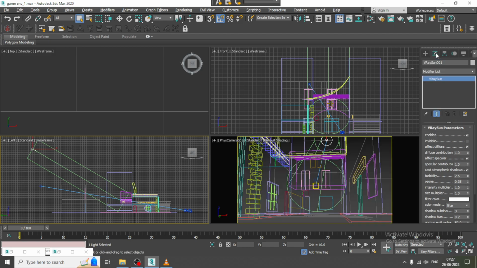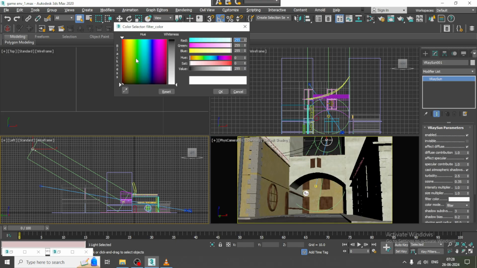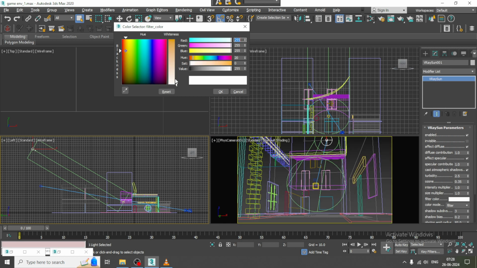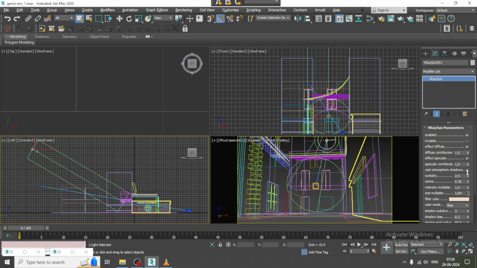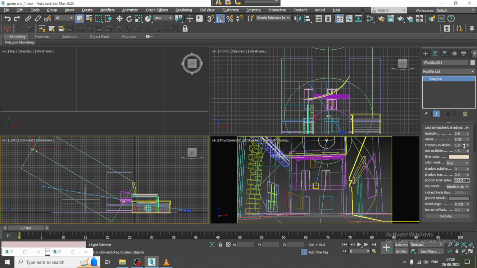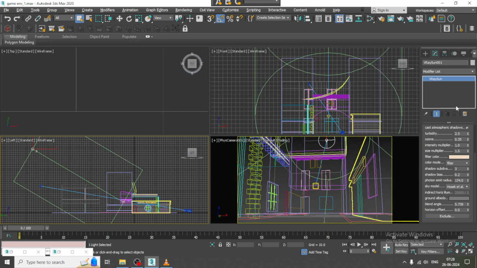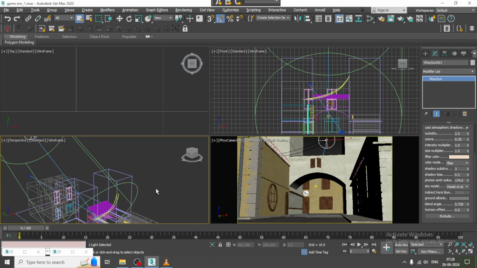Now again I'll go into the modify panel and change the filter color, and you have the size multiplier. We can slightly increase the size multiplier and the photon emit radius.